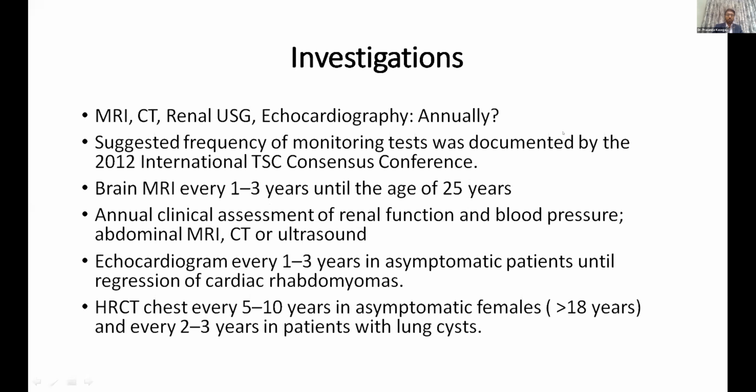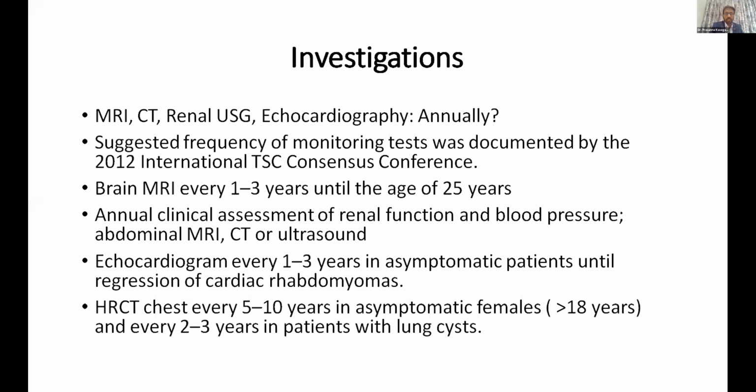So what are the investigations we need to do? Obviously for the brain we'll do MRI, for the abdomen and heart we'll do CT scans and ultrasound, and we'll do echo again for the heart. Since the lesions are changing in nature, angiomyolipomas will grow, LAM will grow in the chest, the tubers will grow, the SEGAs will develop, we need to keep on monitoring such patients with frequent investigations. Some people advocate annual investigations, but practically that becomes very expensive to do MR, CT, lots of ultrasounds and echoes each year or maybe 6 monthly.